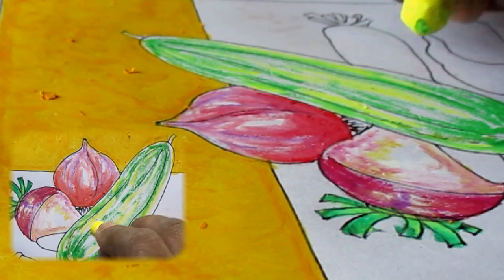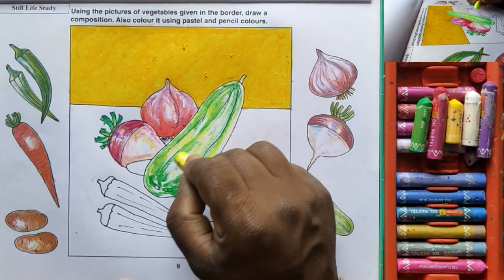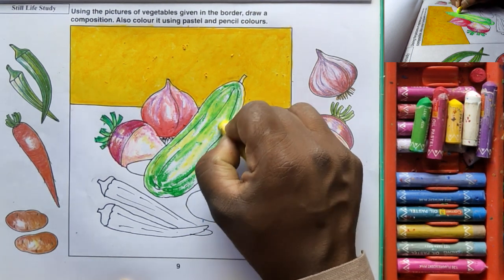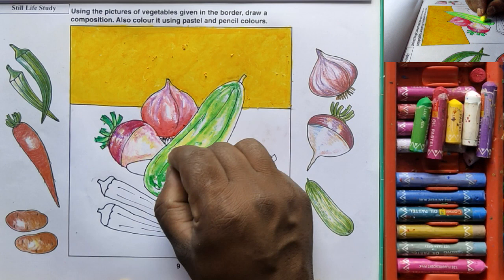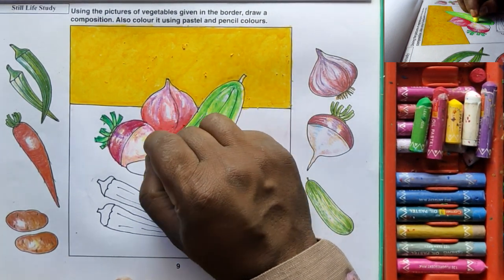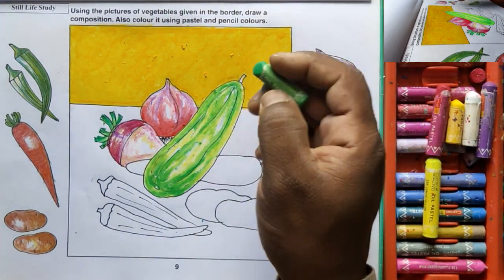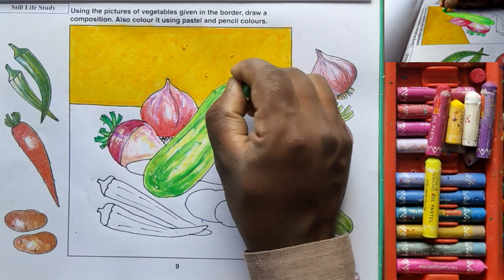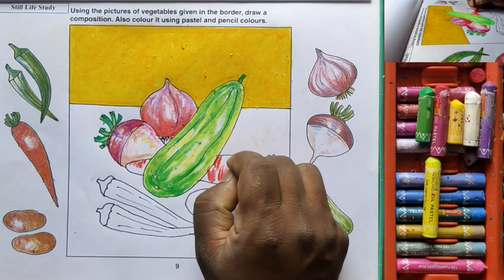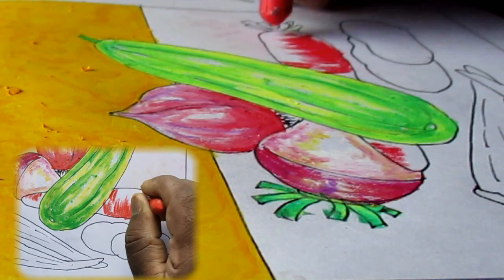Now try to blend the green color by leaving few gaps of white color. See, I left a white gap here, I left a white gap here, without coloring that, without blending with the yellow color, just to have a highlight on the part of this vegetable. The green color for the stem, using a red color, giving strokes in curve shape, like a curve, like in this way.